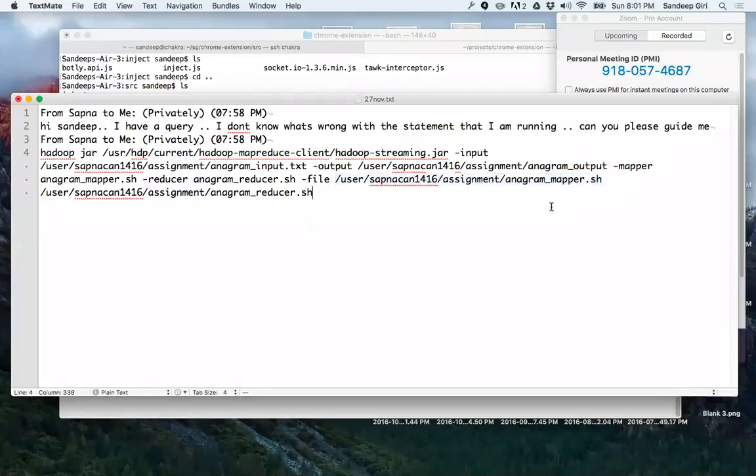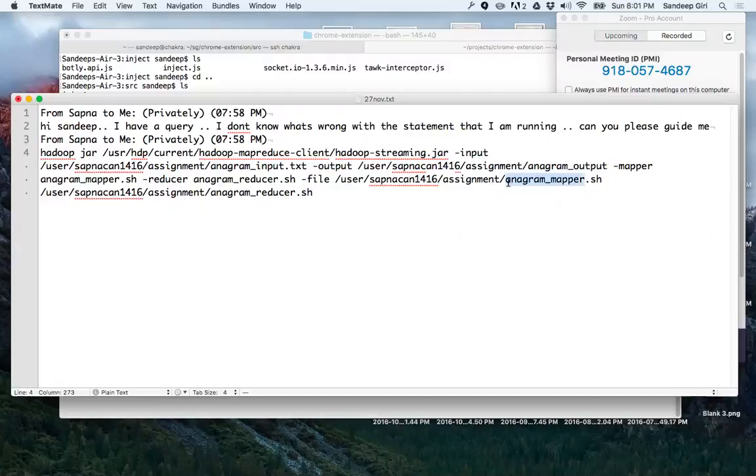When you say ls, normal ls without Hadoop, do you see anagram underscore mapper? So this location is wrong.